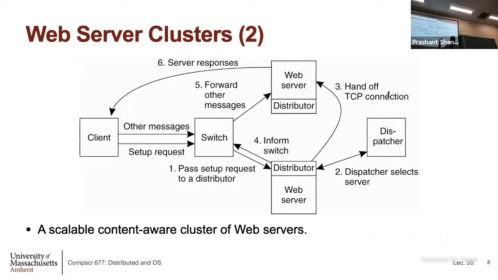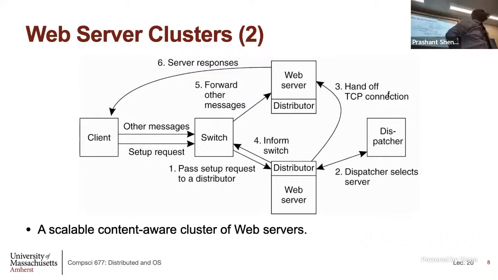Now, a better, cleaner architecture is to put, as I said, the dispatcher in the switch and avoid all of this problem. Request comes in, the load balancer decides where to send it to, and you send it to the right server to begin with. You don't send it to some random server. That random server distributor talks to the dispatcher, and the dispatcher picks a server, and then if you're the wrong server, forward it. This was actually what was done at one point, but I think the cleaner one is not to do this at all. Put everything in the load balancing switch and have it deal with it.